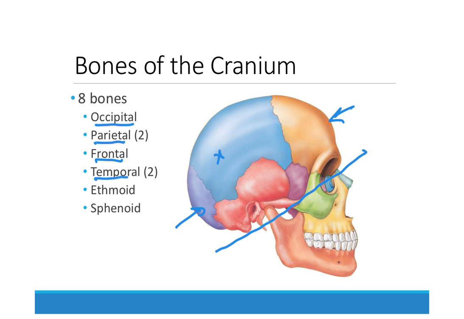The temporal bones are around your temples, or sort of here's the ear would be right here, because here's the opening to the inner ear canal. So the temporal bone is this red one. And then there are 2 very hidden bones when you're looking at the skull at this point. You're going to see them more on the next picture, and that's the ethmoid and the sphenoid bone. You can just see a corner of the sphenoid bone here, this purple one, and the ethmoid bone is down this little blue that we get a tiny peek at, but it's actually a much larger bone.